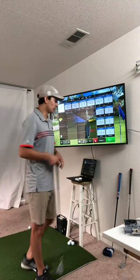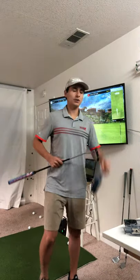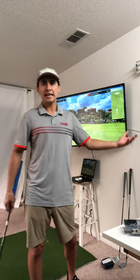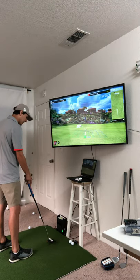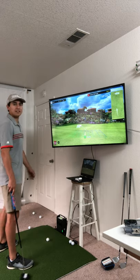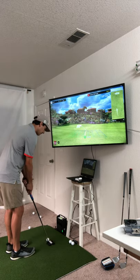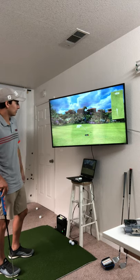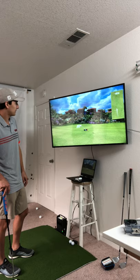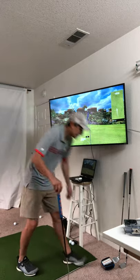That was 10 foot 2 inches. If I would have been 2 tenths of an inch closer, I could have gone through. I would have got a gimme. So anything 10 feet is a gimme. So now I got to kind of give it a little bit of a hit. There it is. I just gotta get it somewhere. Don't go too far now. All right, so now 5 foot 1 inch. That's a gimme.